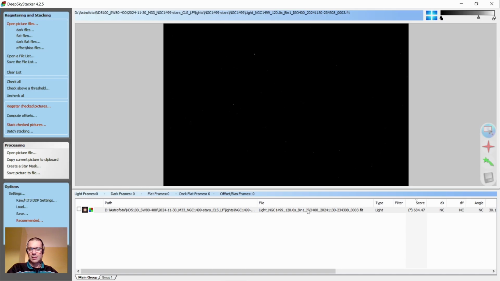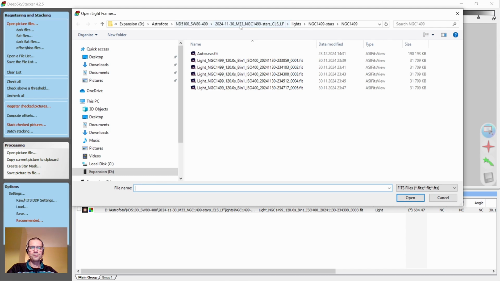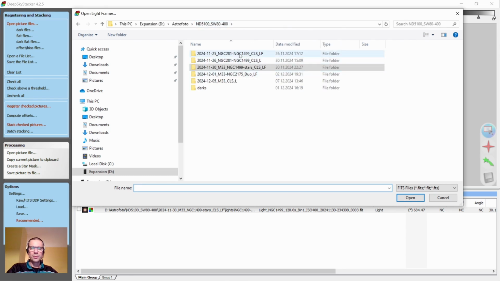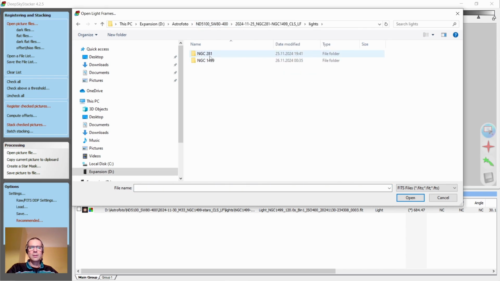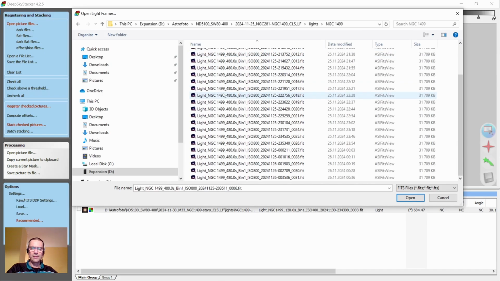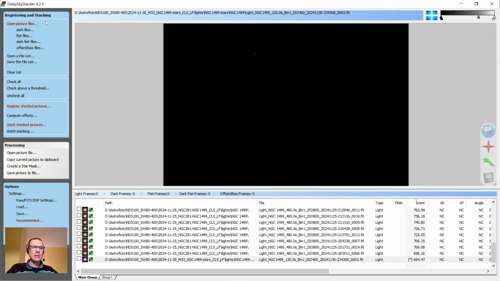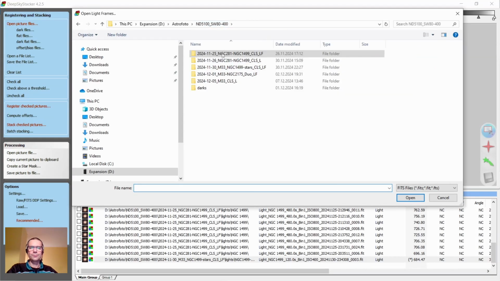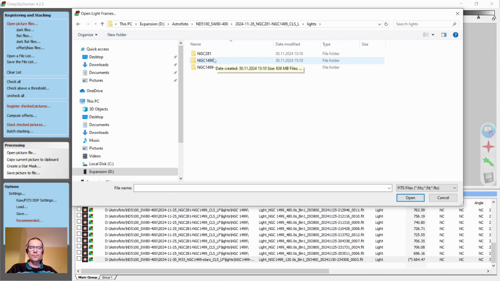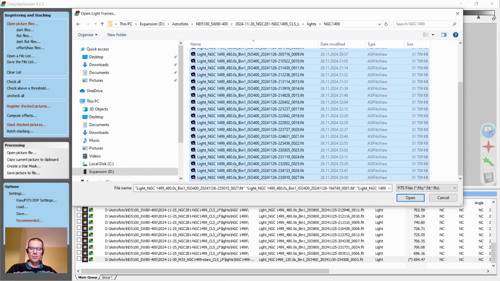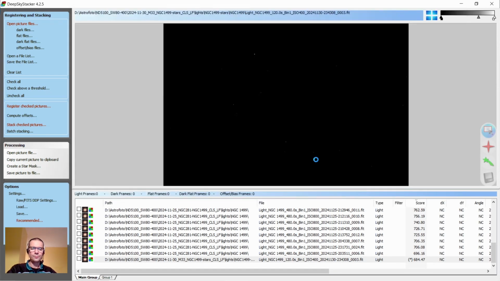So first I loaded the reference frame and then I again open picture files and I will choose lights shot at f5, 480 seconds each, 8 minutes. This is the first night and this is the second night. All right, check all.